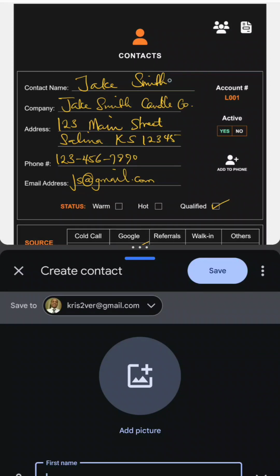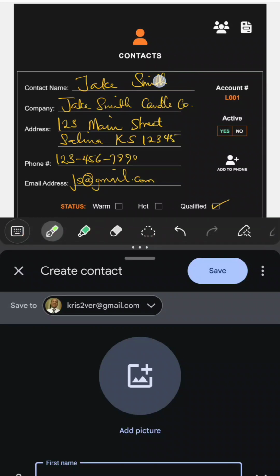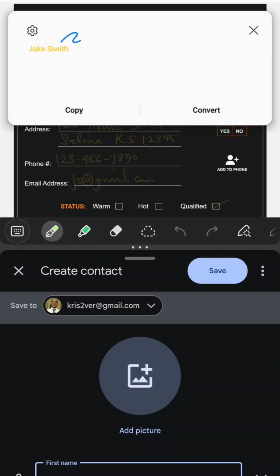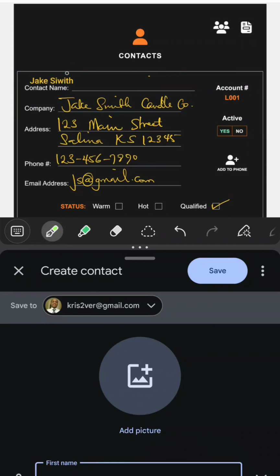Or I can just change this into text. I can convert it into text, and you can't really see it here, but it says Jake Smith. So I can just copy that, or I can convert it. So I'm just going to convert that, for example.